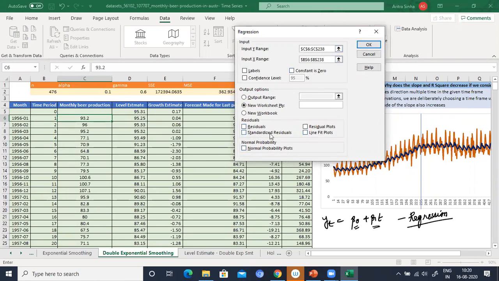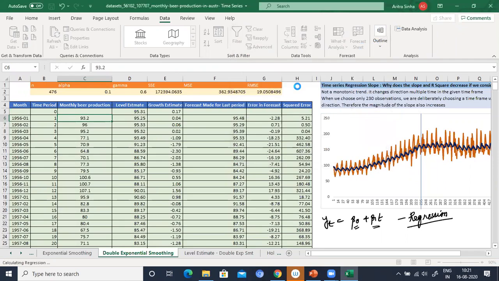When you actually do a proper multiple regression or linear regression, you can do many things, for example line plots and residual plots. They're interesting, but not required for our purpose, so I'm not clicking on them. Normal probability plots are also very interesting, so if we have time, maybe I can show you how to use these. They're definitely informative. So let's click on OK.